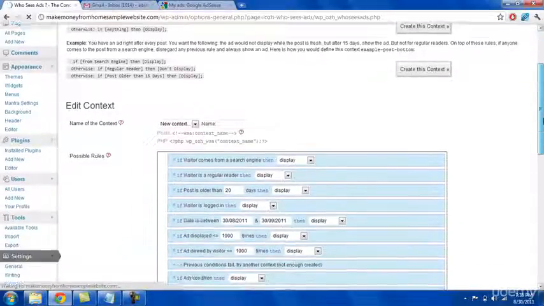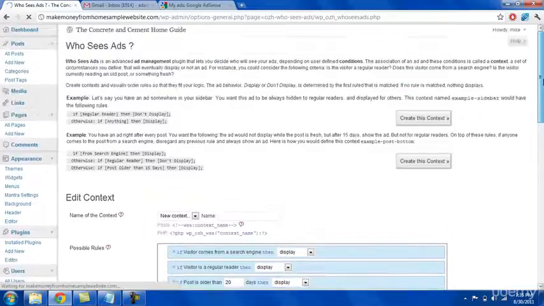And basically how this works is, the whole point behind this plugin is so that only certain people can see your ads and other people can't. And the reason for that is Google is very, very against people clicking on ads when they're not actual readers, actual people who happen to find your content and then saw the ad, saw that it was useful or relevant to them, and then clicked on it. That's the ideal for Google: a random visitor sees the ads and clicks on it, and then ideally for the person who owns the ad, that lead becomes a sale or whatever the idea behind the campaign is.